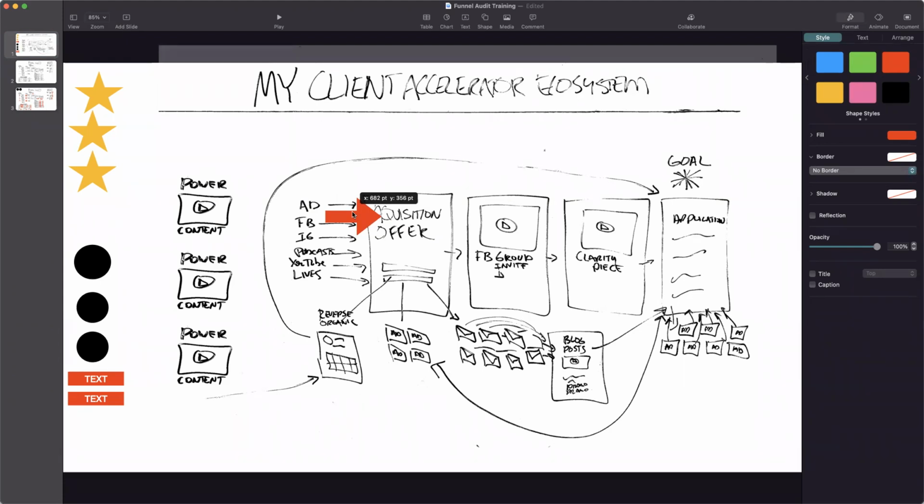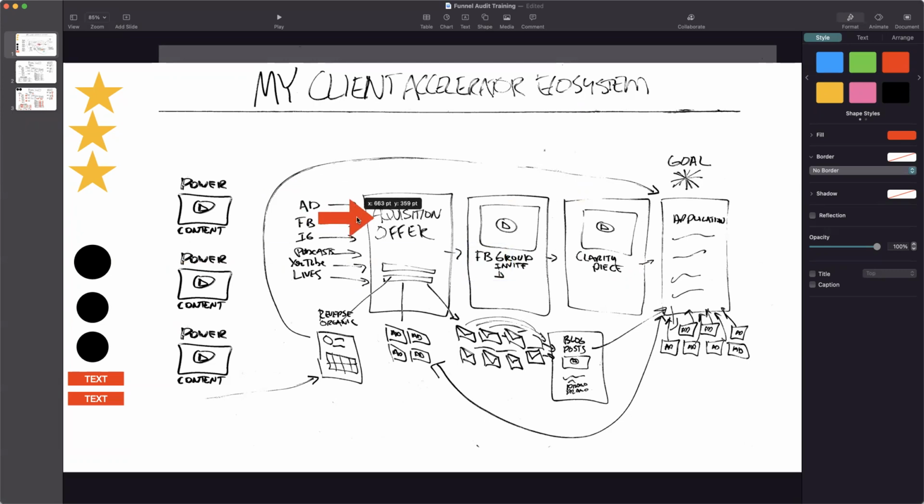And for those of you guys who are new, maybe you're watching this type of training for the first time, this is what I call the ecosystem. It's made up of organic content. It's made up of paid traffic. It's made up of emails. It's made up of something that I call value bomb landers that are in the form of like a blog post. And everyone's funnel in the ecosystem is going to be a little bit different.